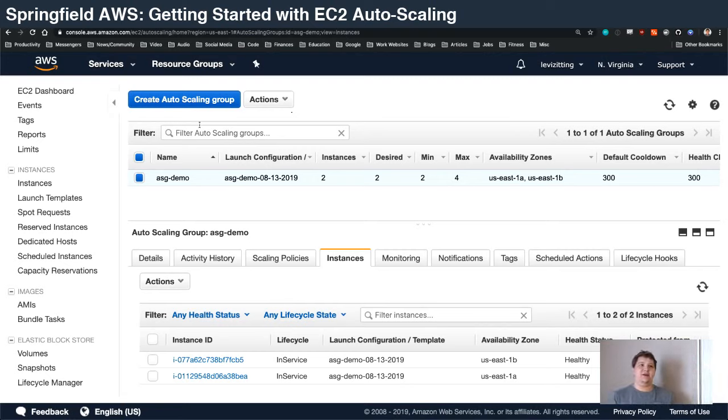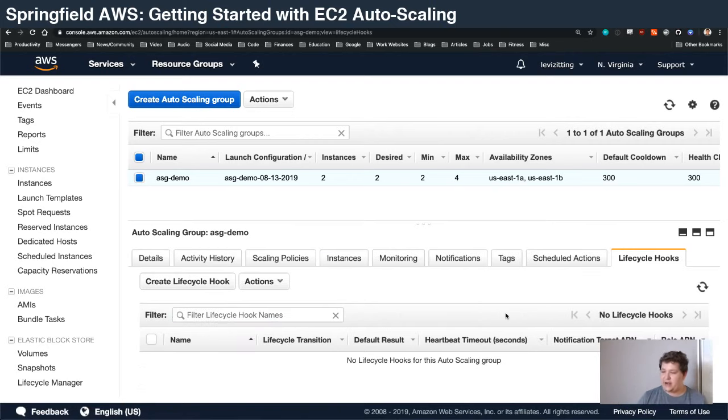So it's not an easy way to deploy new changes to your app. That's where you would probably need to use a service like CodeDeploy if you were deploying directly to the instances. CodeDeploy has some integrations with auto-scaling groups. When you create a new CodeDeploy deployment, it will add a lifecycle hook, which is over here. I don't have any right now. That tells the auto-scaling group that whenever it spins up a brand new instance, it should automatically deploy the last thing that was deployed from CodeDeploy. So you don't need to embed any application code in the actual AMI. You should really just have system level software installed there.